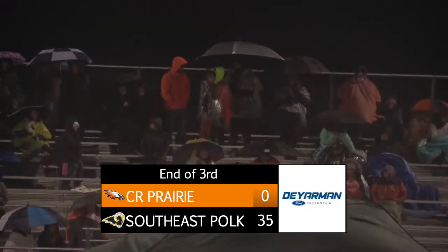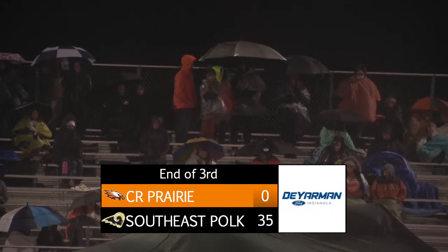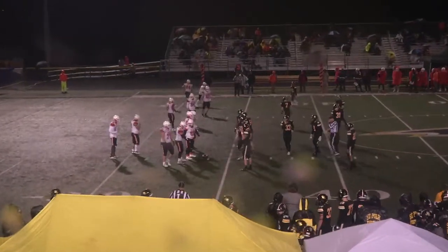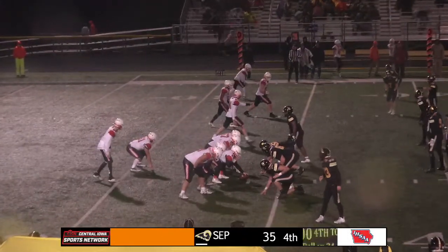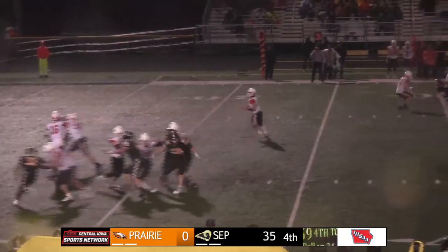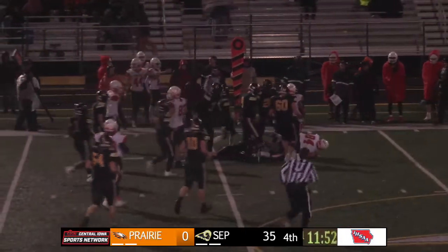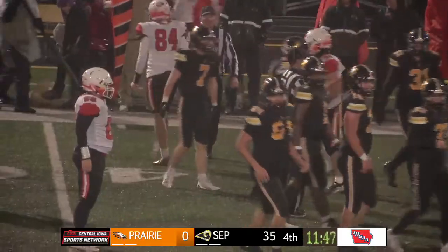We'll move to the fourth quarter. Some of the Prairie fans hanging in throughout the night. A lot of them over there. They've stayed put under the blankets and ponchos and umbrellas on a rainy November night. And Prairie will now switch. Third down at 7. They're going with the wind. Throw it out in the flat. Hits the back. He turns around, cuts, is caught, but gets a second effort and dives ahead. Should get the first down. Colin Velke, the junior.